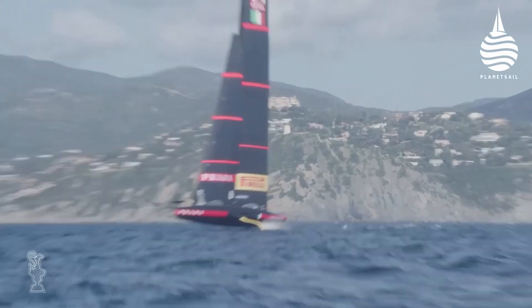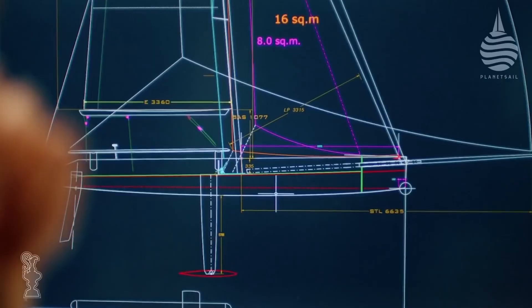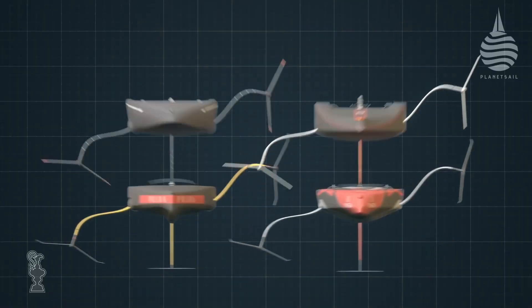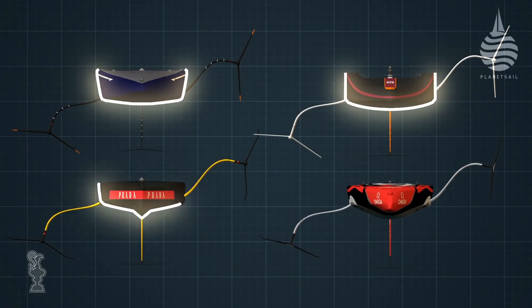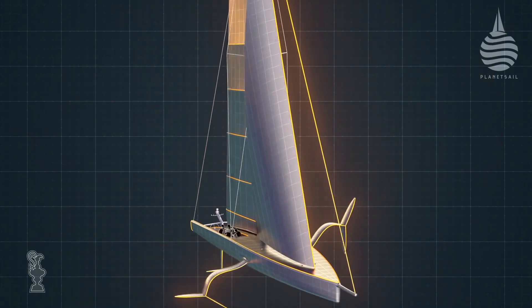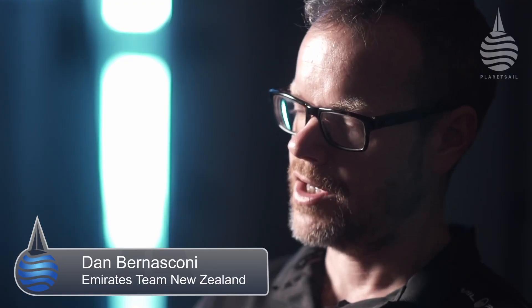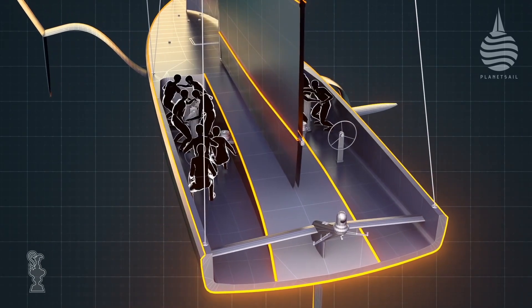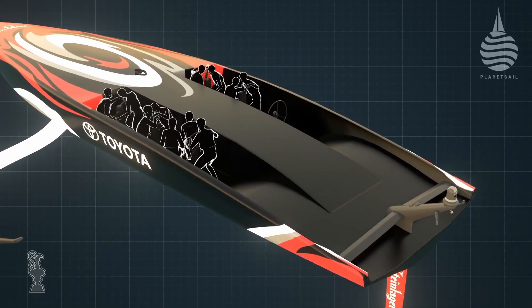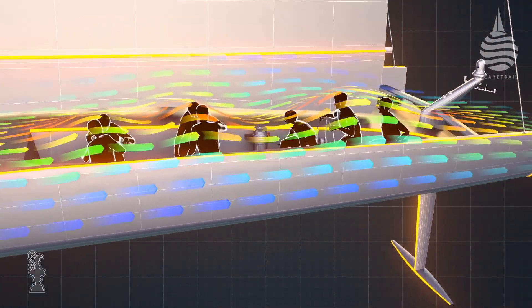These differences are going to be really hard, if not impossible, to spot. One of the biggest differences we've seen thus far is in hull design — probably the most talked-about item of the four boats on the water at the moment. Every team has taken a slightly different approach to the same problem. American Magic and Ineos have pretty flat hulls, whereas Team New Zealand and us have hulls with a hump at the bottom. One of the fundamental decisions you've got to make is whether the crew are going to transfer from windward to leeward through a tack or a jibe — it's a really interesting design trade-off of whether you move the crew or keep them fixed. We'll find out who's got it right.